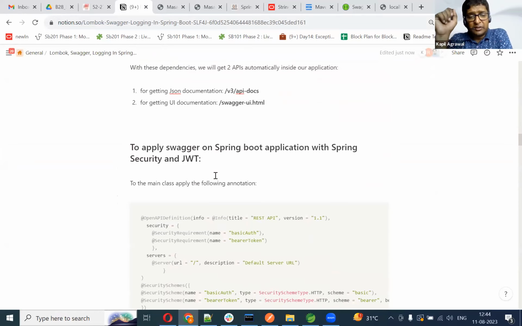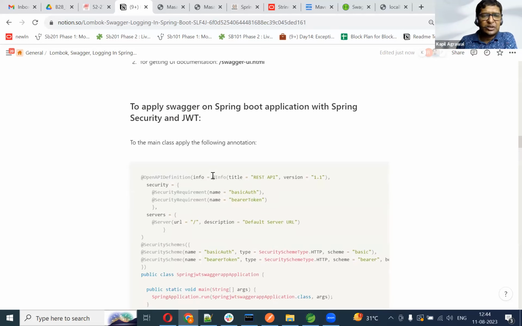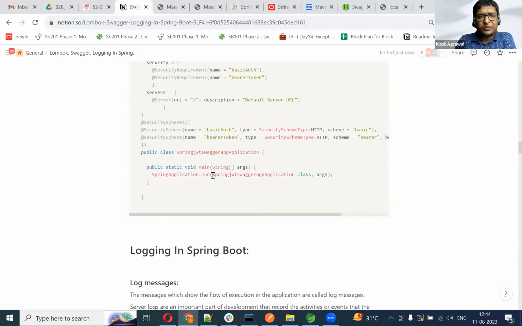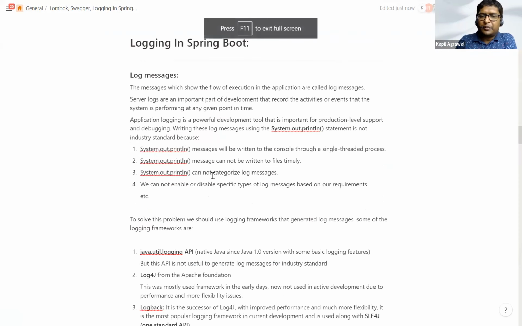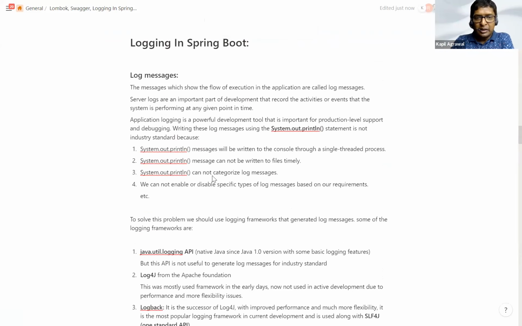So what we have covered so far, the very first thing is the relationship mapping. Apart from the relationship mapping, we had a discussion about Project Lombok also. After Project Lombok, Swagger is also done. Then everyone, Swagger you can use for Spring Security also, but when we discuss Spring Security, then I will talk to you about the same. The next important topic is logging in Spring Boot.